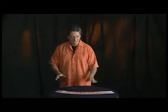Okay, so that's a few of the shuffles. Let's talk a little bit about various techniques. Many, many different miscellaneous techniques. First, we'll talk about how you get the stripped cards to the top or the bottom.